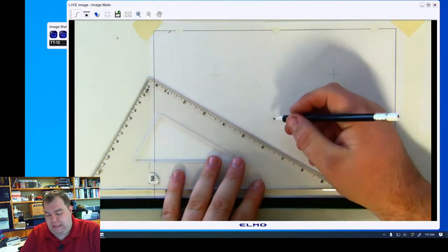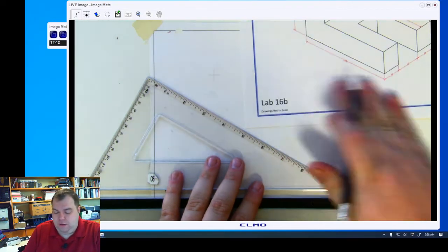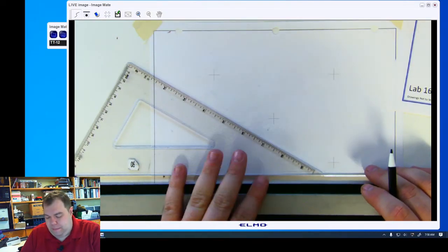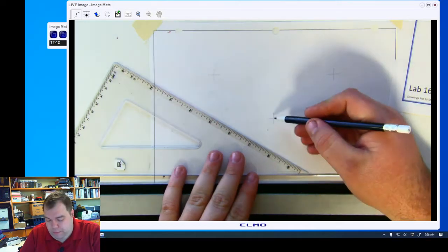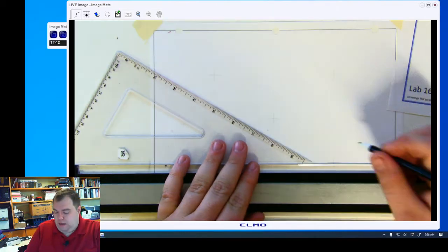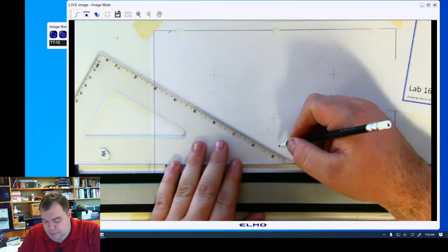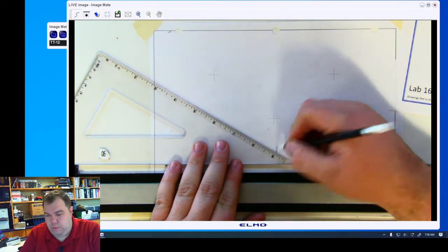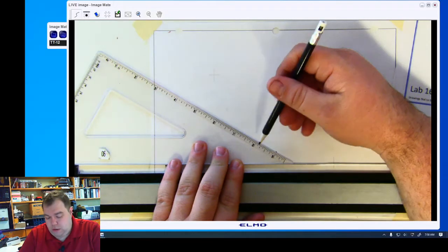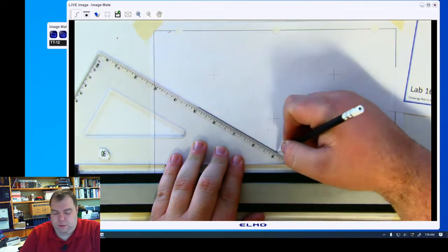And so in order to do that, then I try and line up the lowest point of the drawing with the center of the spot that I'm drawing it. So in this case, that means I'm going to come down from my center point just some distance. In this case, I'm going to line it up with the horizontal measurement from my lower two center points. And I'm going to make 9 my starting point on here. So put a mark at what is 9 on my triangle, and then I'm going to count up 4 inches going this direction. So 1, 2, 3, 4, which puts us at the 5-inch mark. And then I'm going to connect the two with a line.